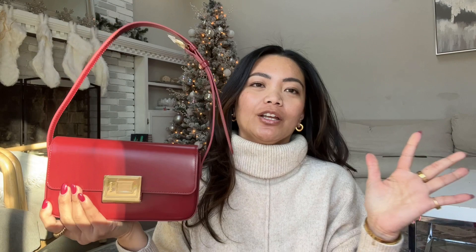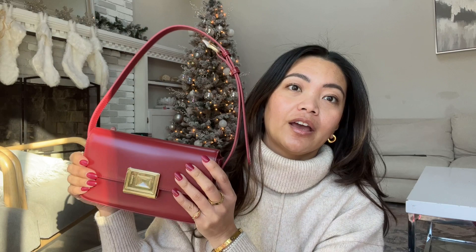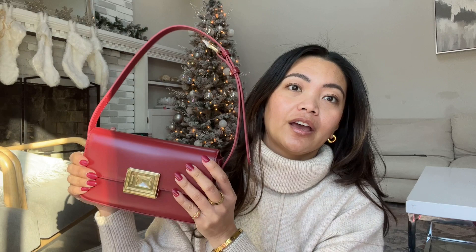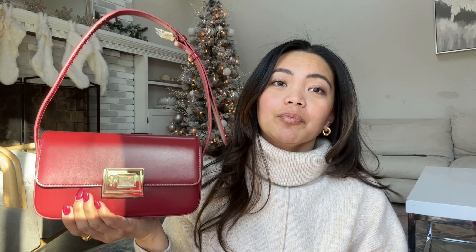I don't know what to think of the bag yet. I still have plenty of time to decide if I'm going to keep it. I probably will because it's a very inexpensive bag. But I want all my handbags from Italy because genuine Italian leather just lasts longer. This one feels pretty good though — soft and like a high-end handbag. It's good quality and I really like the logo. I'll give you guys an update on whether I keep it, and you'll probably see a review.